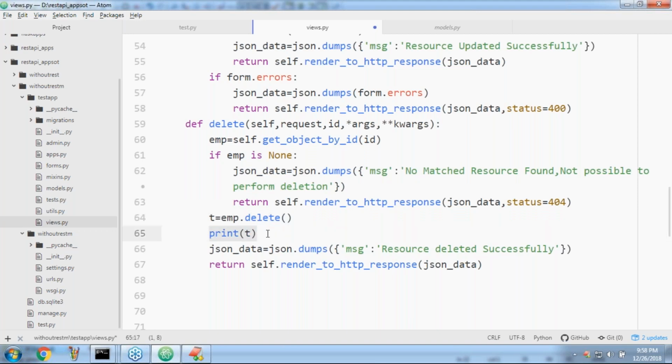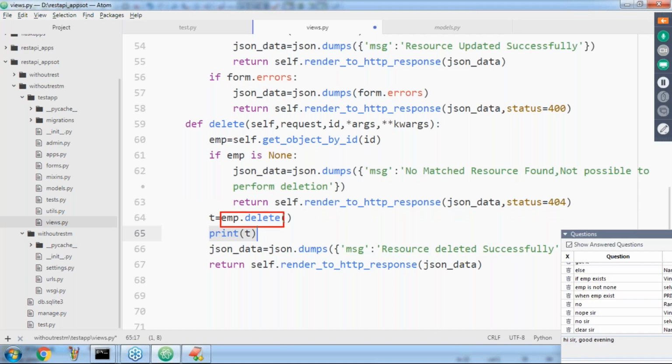Because the point I want to highlight is that emp.delete will delete the corresponding record, no doubt at all. And it will return a tuple. The first value means a status: is it successfully deleted or not? The second one: which object was deleted?